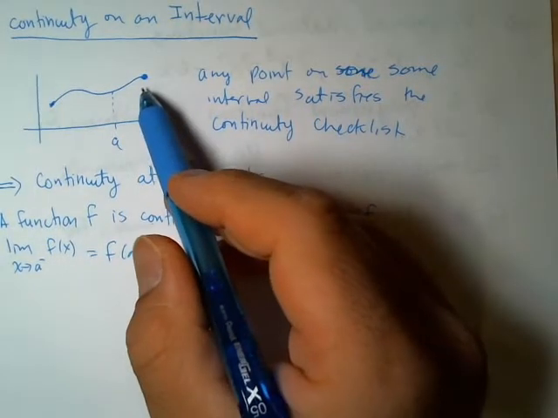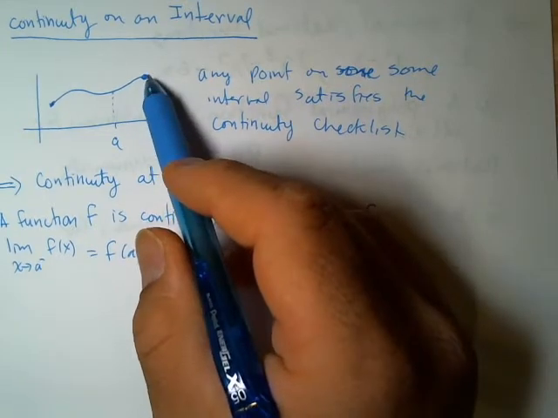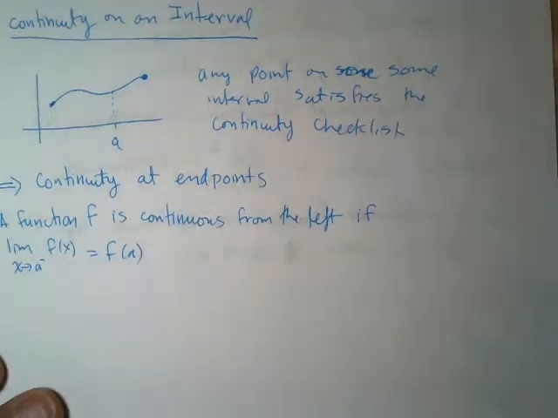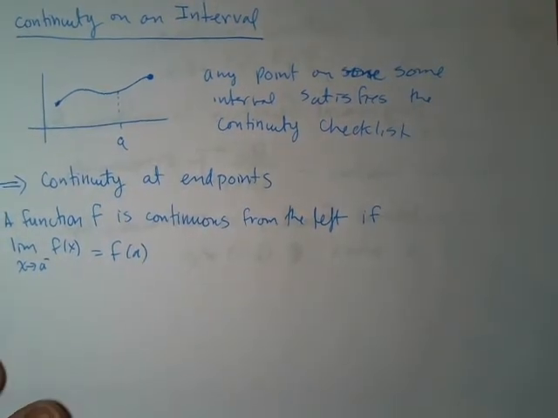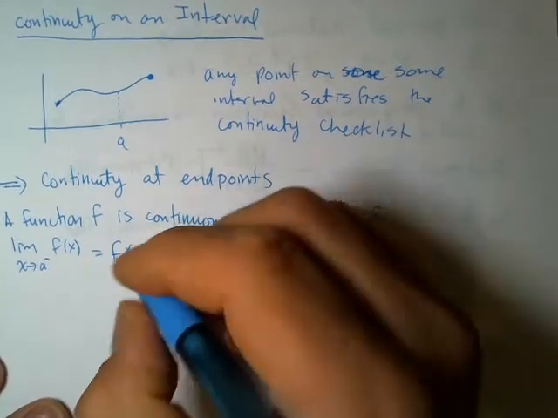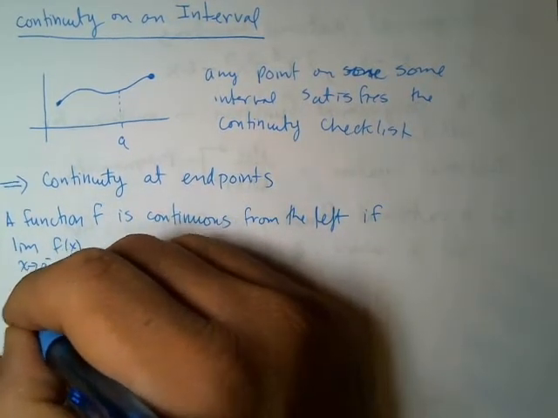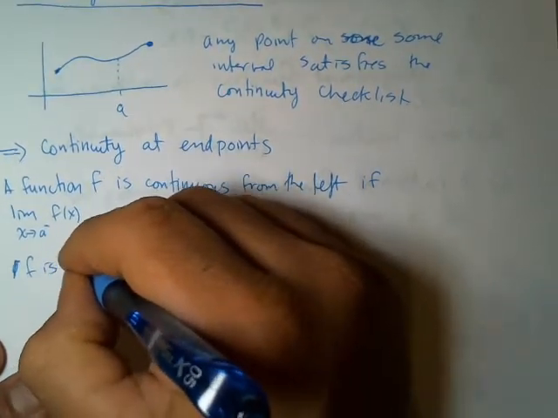All right, and we could see that happens here. If a is our endpoint, while the limit doesn't exist, the left-sided limit does, and the function is not defined on the right side. It's simply in that interval. All right, and then we could say f is continuous from the right.